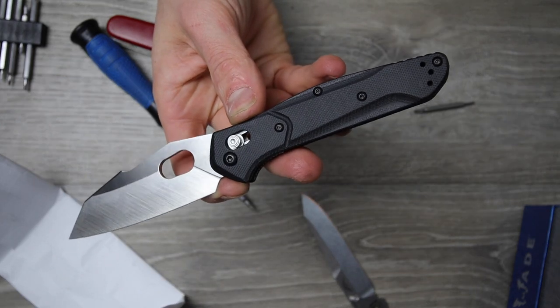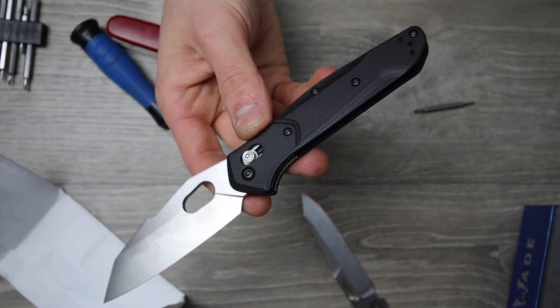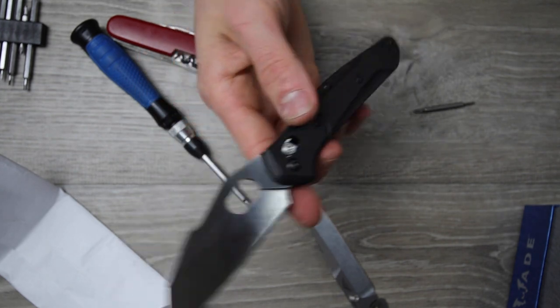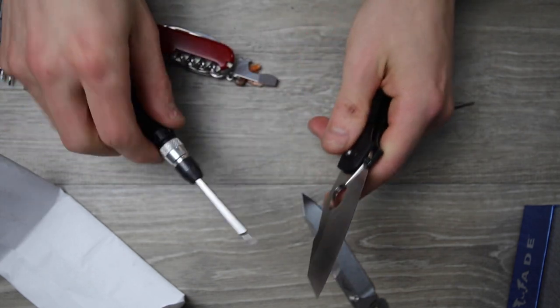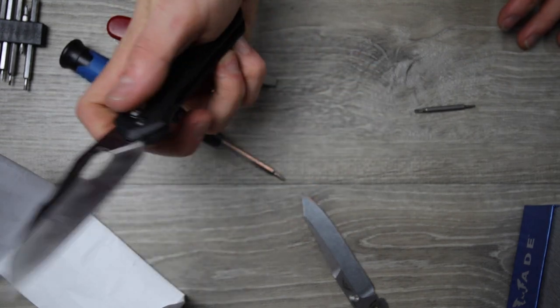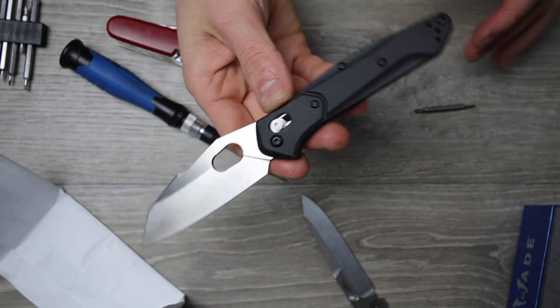I was flipping this and fidgeting with it on the way home from the store. And I was like, eh, it's okay. It's nothing special. Holy crap. Like, this might be my new favorite knife ever. Let's check. Just a touch of blade play. Good there. Action's still great.